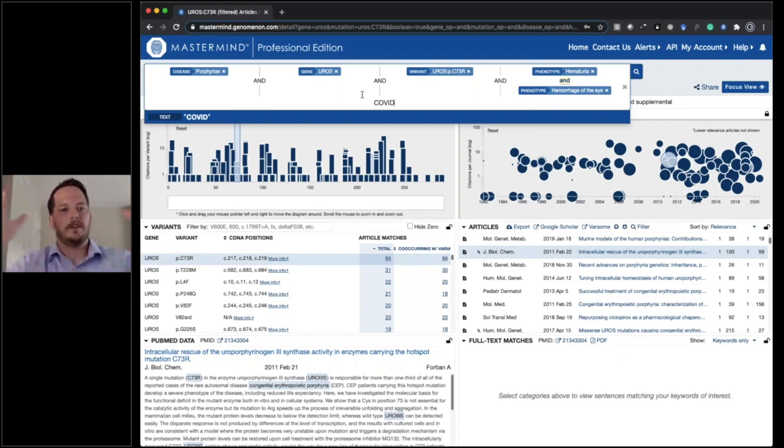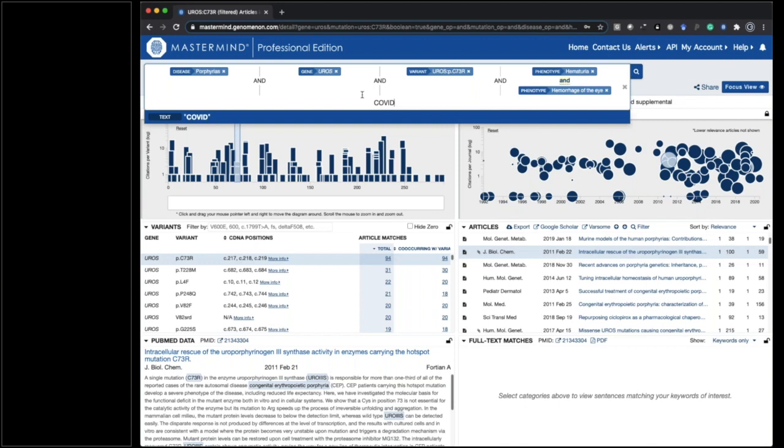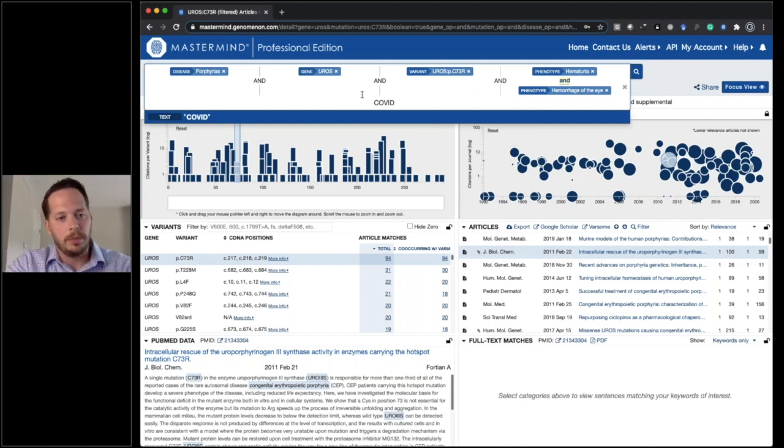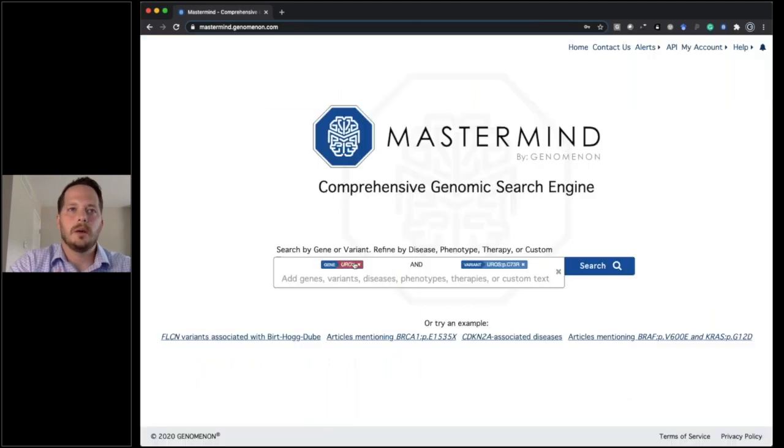So again, if you've got a very broad result set, which typifies some of your cancer searches, cancer-related genes, and say thousands of articles, and you want to get at the specific article that talks about a particular BRAF variant in the context of non-small cell lung cancer, where dabrafenib is the treatment, and you're looking for Kaplan-Meier survival data. That's a possibility using Mastermind's enhanced specificity capability. So that's the second example.